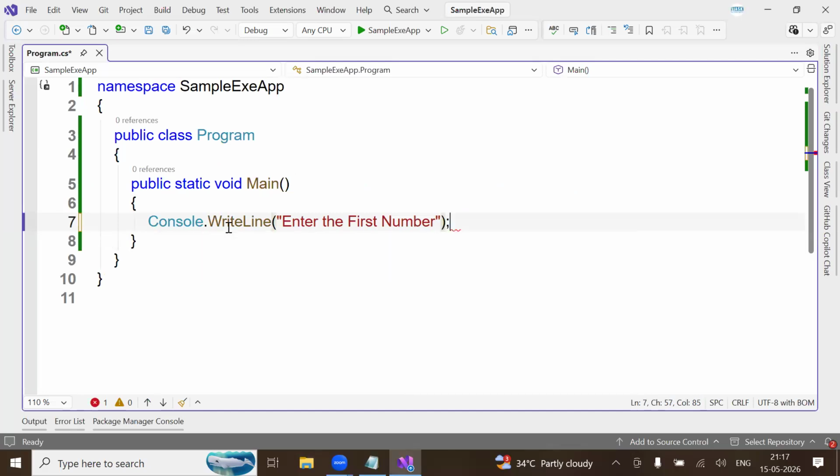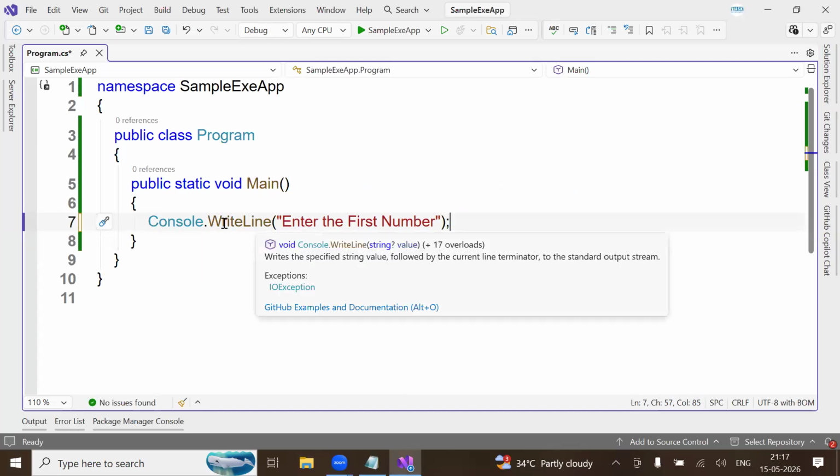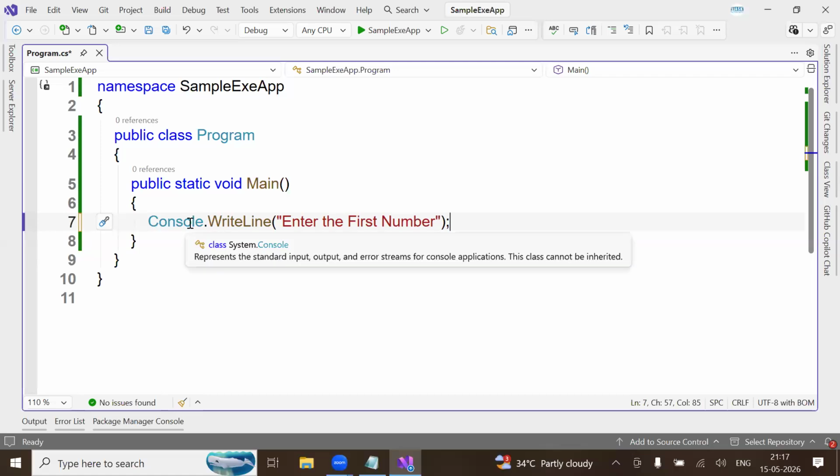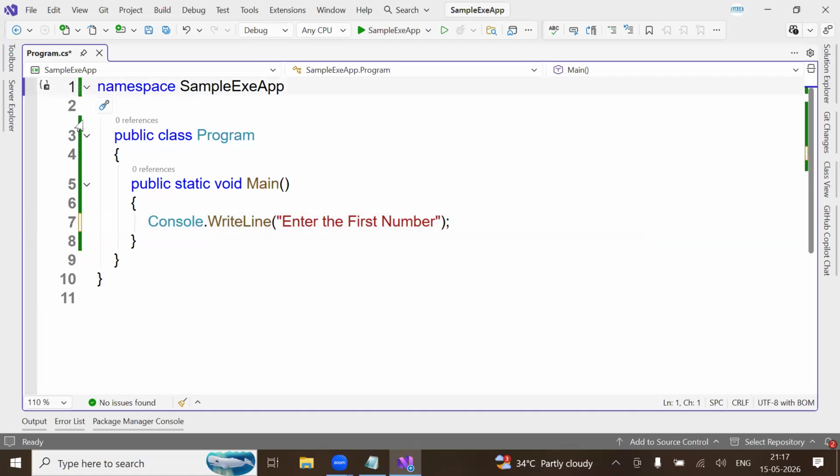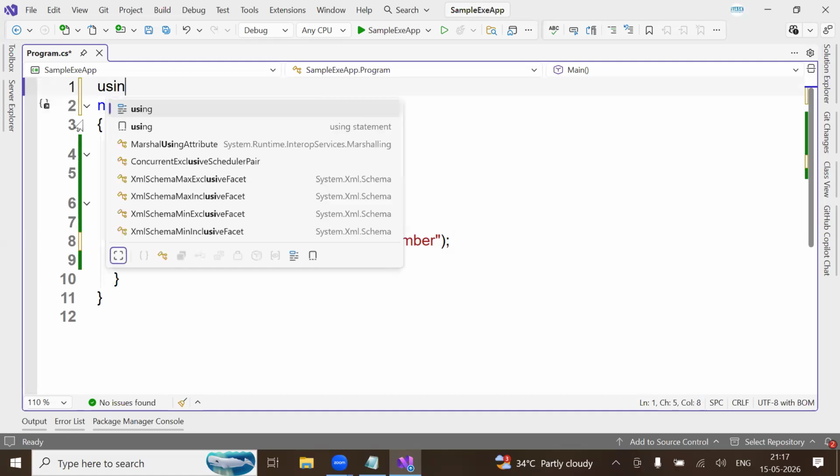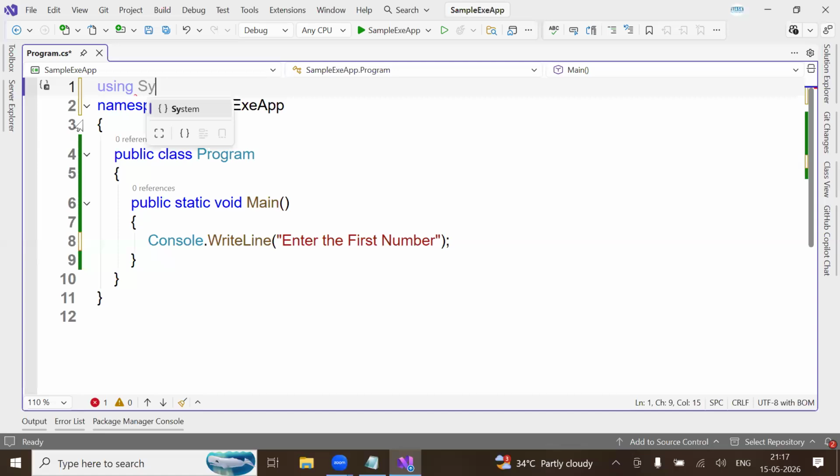This Console.WriteLine in the Program.cs file comes from System. This namespace comes from using System. Without the System namespace, you cannot use Console.WriteLine.